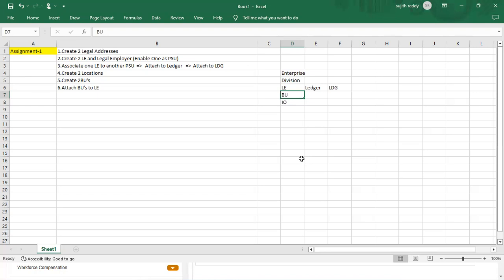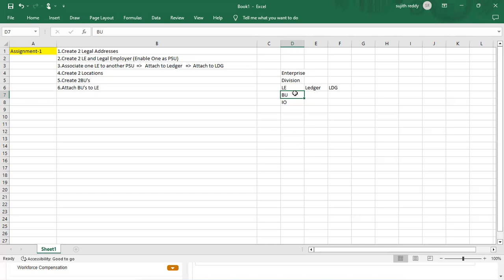Wherever the client is doing the business, we call it a business unit. For example, sales office, procurement division, payables office, collections office, collecting the amounts from the customers. Wherever these operations are happening, we call it a business unit.